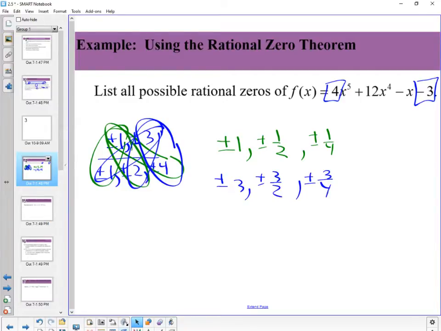So I'll let you guys write those down for a second, because I know you want to get those, right? Some of the questions that you'll be asked simply are, what are some possibilities for the zeros? And you'll have to make a list of 12 items. I have 6 because I kind of jumbled them in there.